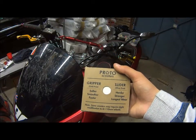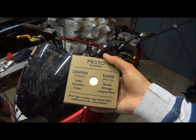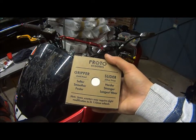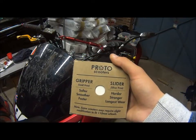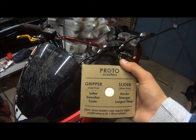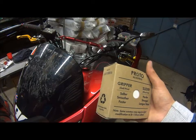I recently had a pair of Proto sliders in blue, the spoked ones, and I got rid of them because every time I was on wood it kept sliding around everywhere, which annoyed me. The new park built near me has really smooth concrete, and I just kept sliding around everywhere. So I sold them and got these as a gripper — they only come as a gripper, you can't get them as a slider, unless they decide to release them.